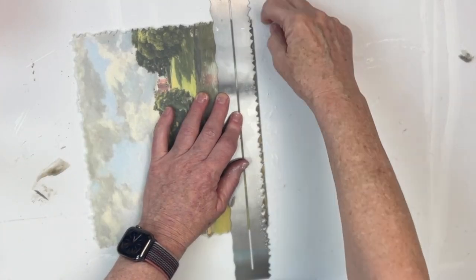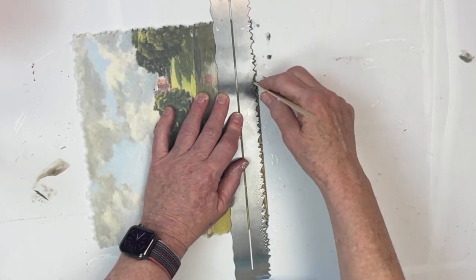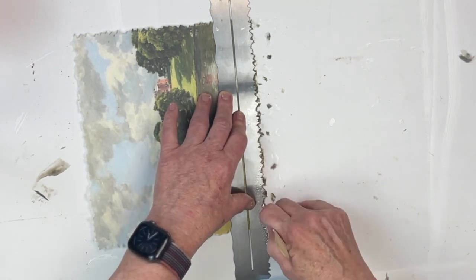After I wet the bottom, I started out using my finger, but then I ended up switching to a craft stick, which I thought worked way better to get into those little nooks and crannies of the torn edge.